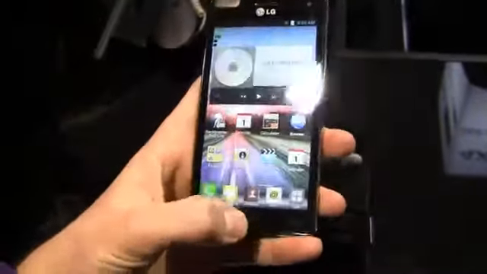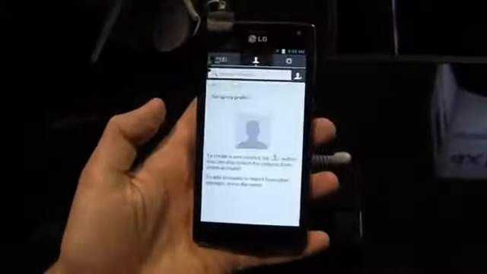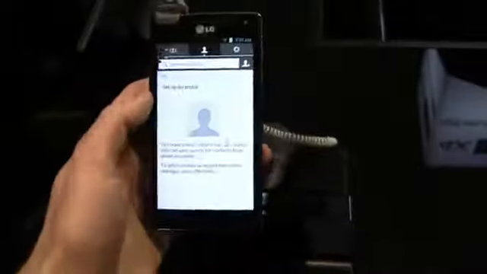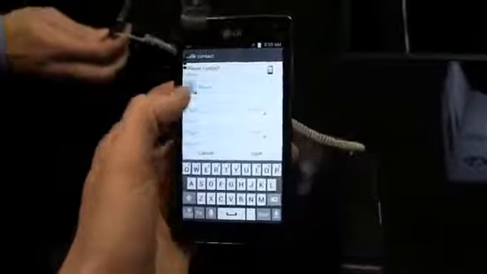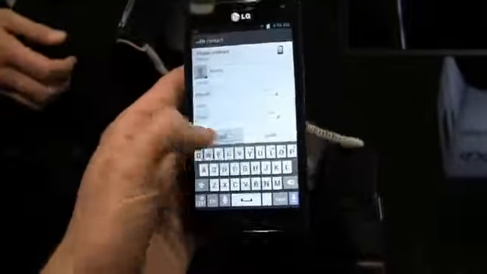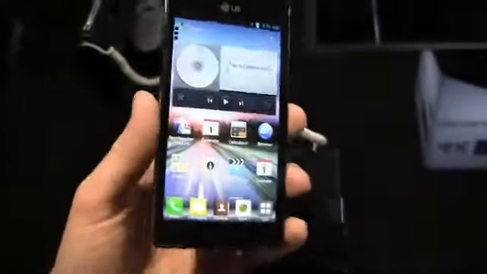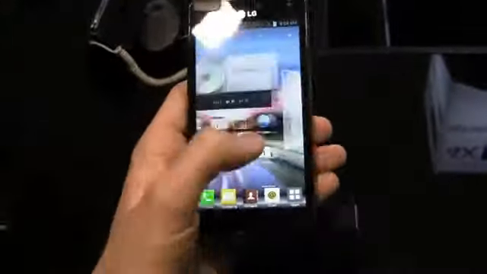And then over here, applications. Actually, let's go to contacts and take a look before we go into applications, just to see what that looks like. We'll start up a new contact here. And you got the Ice Cream Sandwich backdrop there with the blue font and the same font and color schemes for the most part, although you see a lot of white on this device as opposed to the black or gray backgrounds that you see in Ice Cream Sandwich.